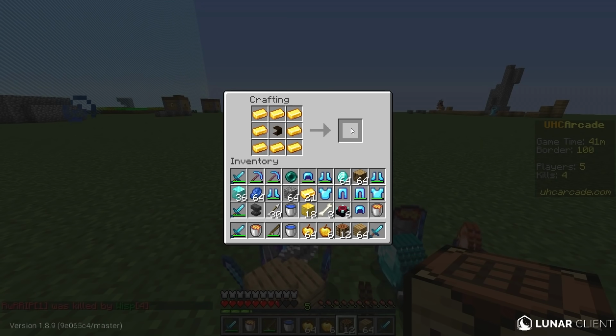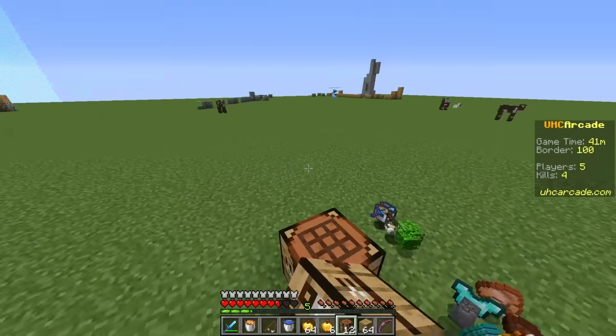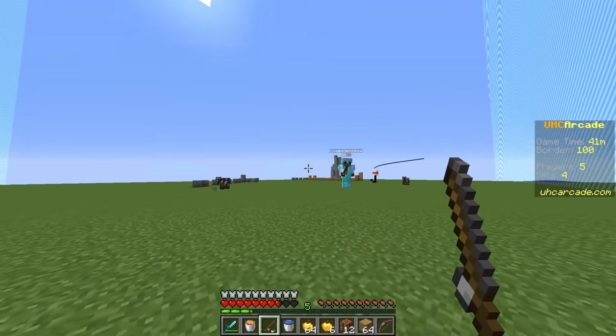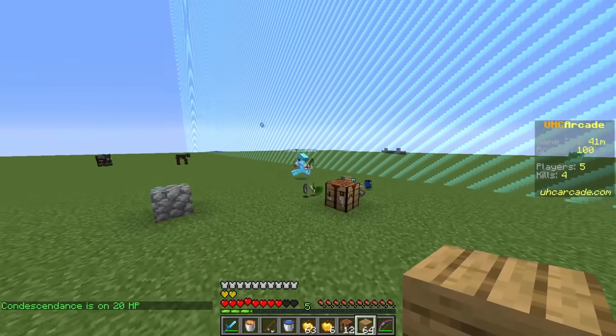The recording kind of corrupted there, but just carry on. Me a G-head. Where is his bow? I want that bow right now. Sharpness 4, don't need it. Bow power 2 and 30 arrows? What do you want? You want to fight me? Okay, dude, you can fight me. I've got a bow. You're not going to want to do it for long.